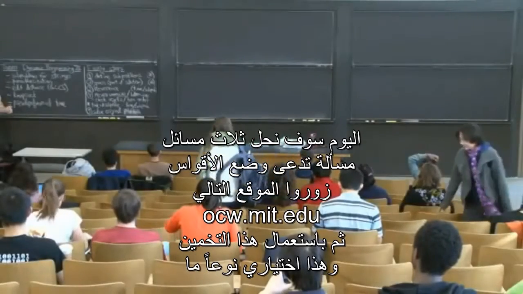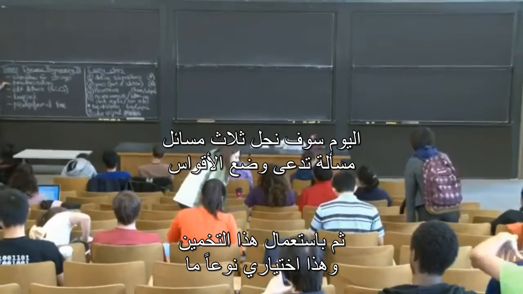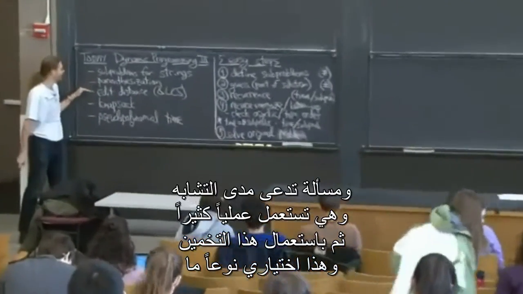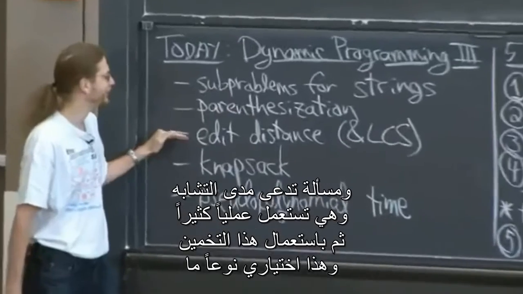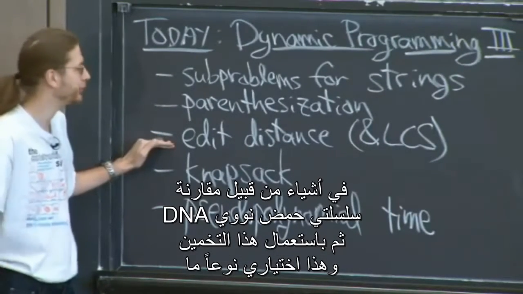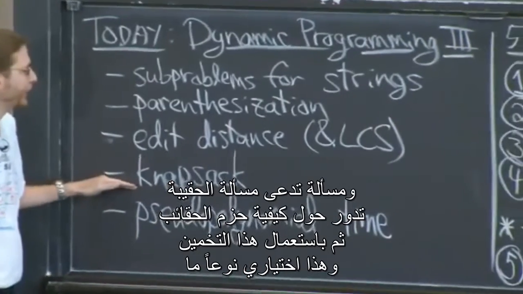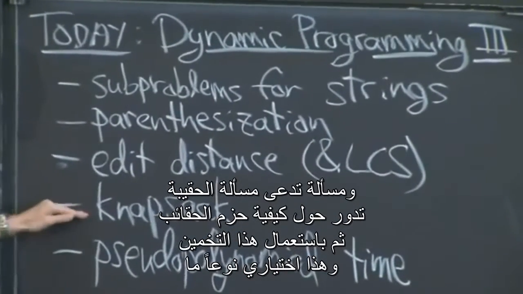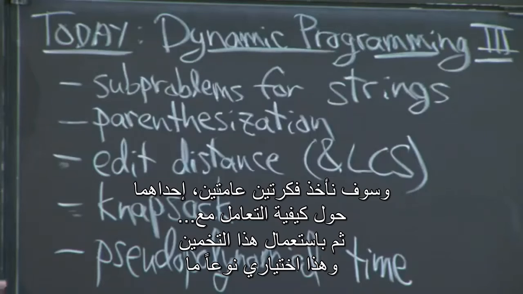Today, we're going to solve three problems. A problem called parenthesization, a problem called edit distance, which is used in practice a lot for things like comparing two strings of DNA, and a problem called Knapsack, which is about how to pack your bags. And we're going to get a couple of new general ideas.